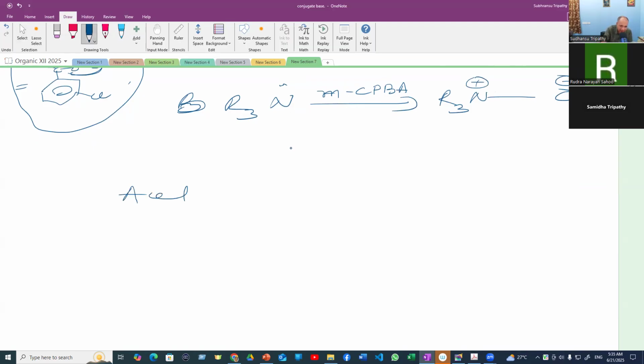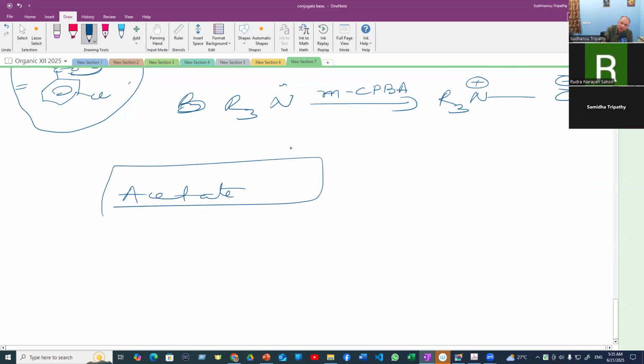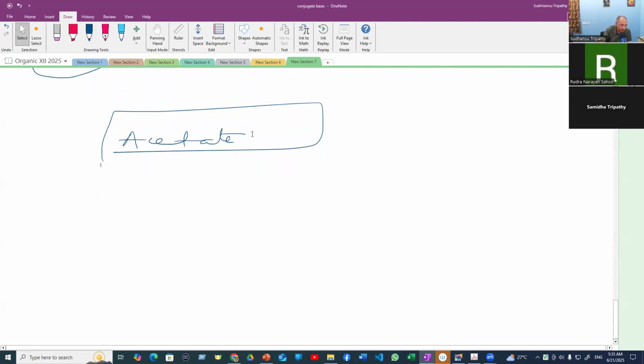Then acetates. You can convert any alcohol to the acetate by treating with acetyl chloride or acetic acid, making an ester, so that also is a very good substrate for the syn or Ei elimination. You must know this for the advanced program. So this is the acetate which we have prepared from the alcohol. This is an alcohol containing beta hydrogen. Same thing I am writing to avoid any confusion about the mechanism.